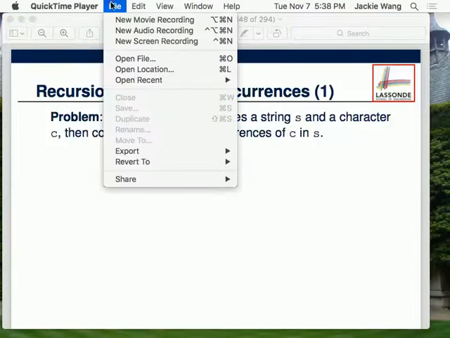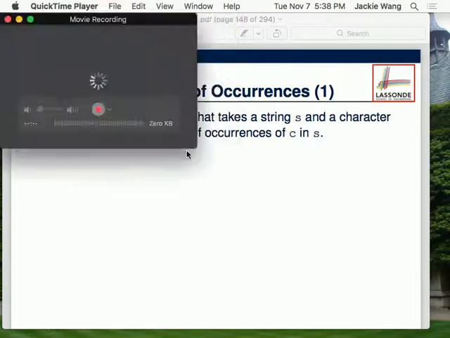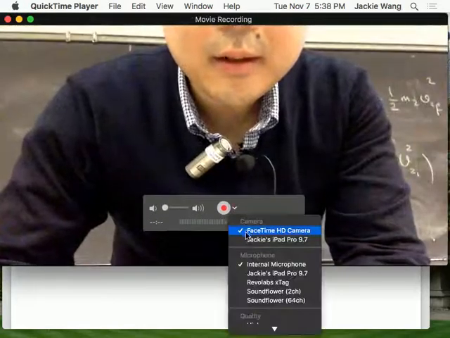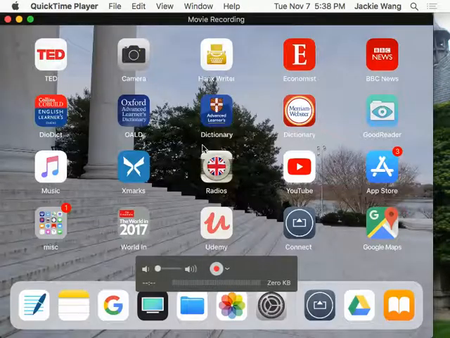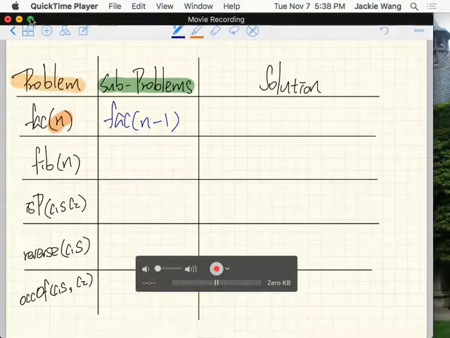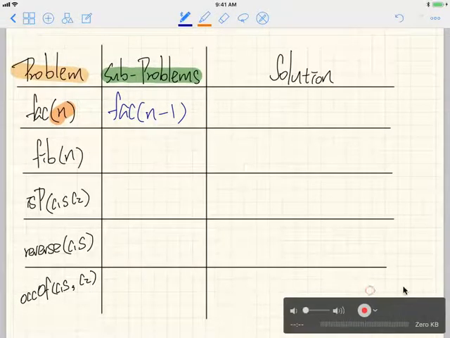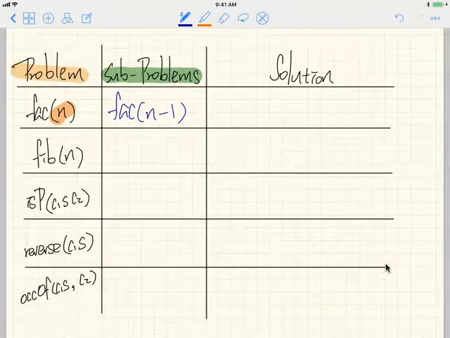File, new movie, and then Pro. Okay, very good. Now we got back. Let's see if you can see that. Good, okay, back to track.